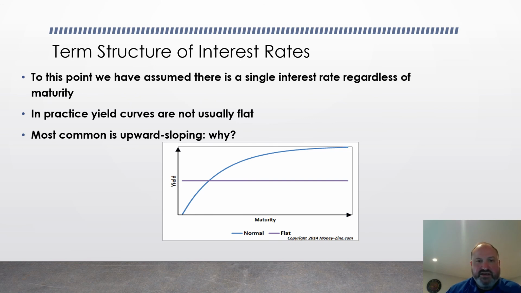Before we looked at a flat yield curve. Here is an upward sloping yield curve where interest rates go higher as the maturity goes on. In this curve, they keep going higher as you get more and more time to maturity, but at a slower rate. This is a pretty typical curve. This may remind you of the curve that Jeff showed you. This is a very common look for a yield curve.